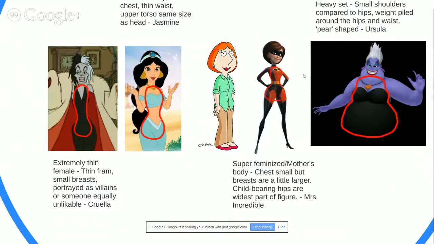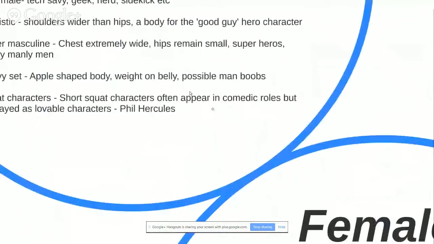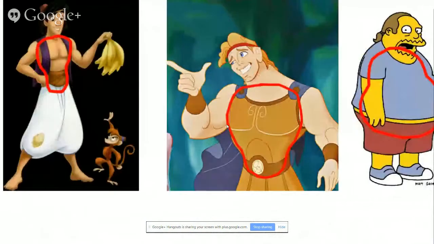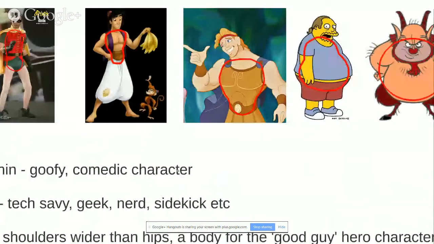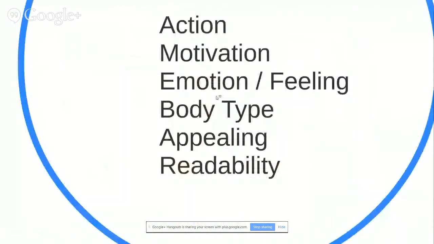So that's the best example right there, but we can see we've got one of the males. Okay, so Hercules, there we go. So we've got this straight edge here, little flick, and then again it's pretty much straight edges, and then you've got the curves on the opposite sides. That's appealing. That's something that people look out for subconsciously when they're looking at characters. Okay. The other thing that I had on here was for us to look at the readability.